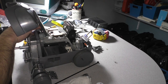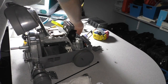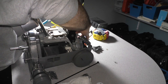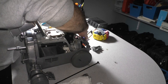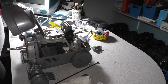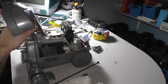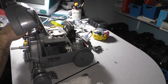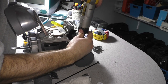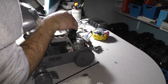We're not going to drive them home, we're just going to get them in a little bit, keep things in alignment, and then we're going to install the screws on the other side of this unit. Okay, not going to drive them in, we're just going to get them set into position. Now we're going to drive the 2 top screws home. Okay, now we're going to drive the rear screws.